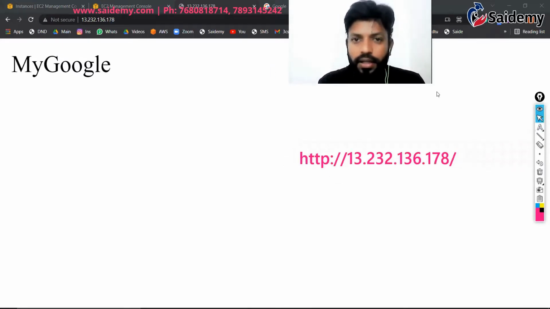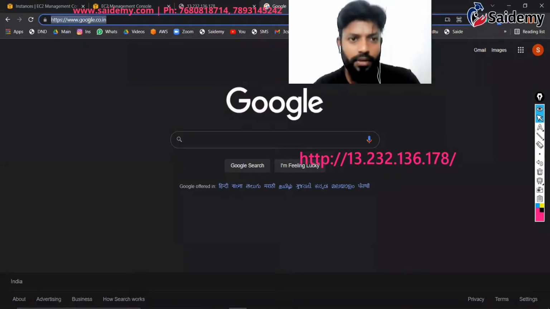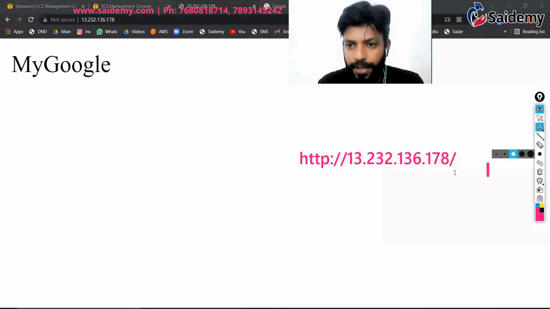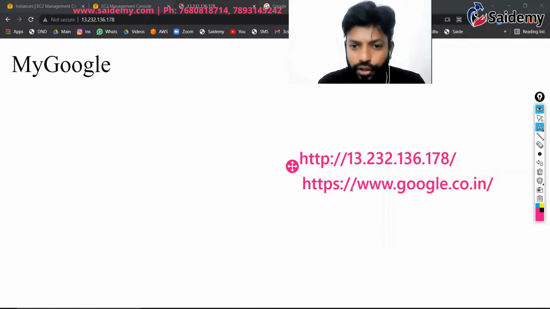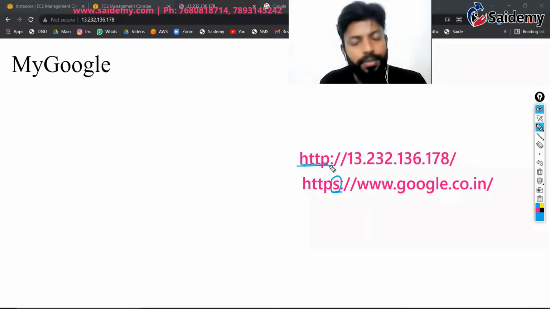But if I copy Google's domain name and paste it here, for Google, it is showing HTTPS. Correct? For Google, it is showing HTTPS, but for me, it is showing only HTTP.